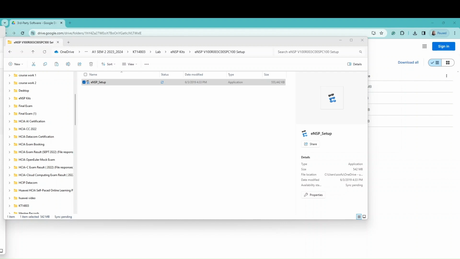So you click next again, and then install. Make sure you follow my sequence on how you install the eNSP. You don't install the eNSP first. Please install the WinPcap, Wireshark, and also the VirtualBox before you install the eNSP.